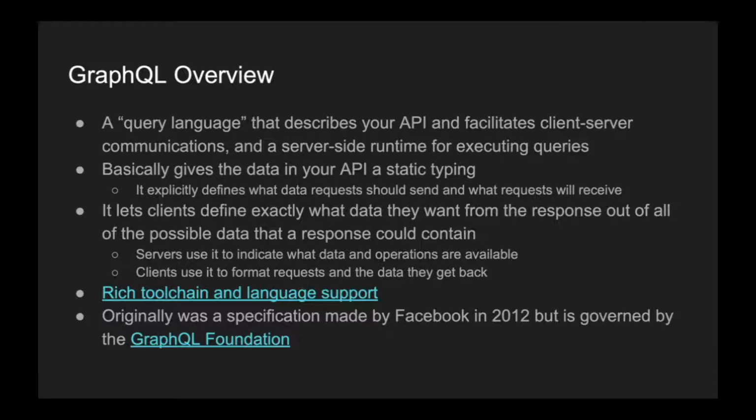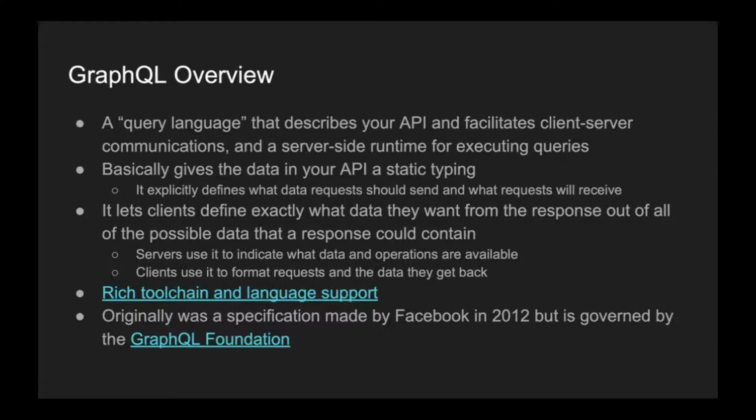Inherently, it doesn't have anything to do with a database, but if you're making an API to interface a database, you would most likely want your GraphQL schema to be very similar to your database schema.